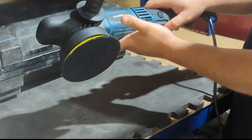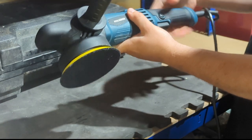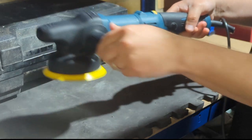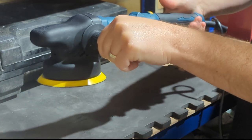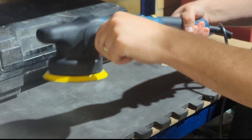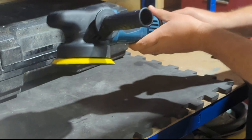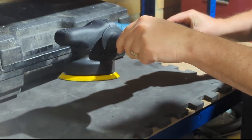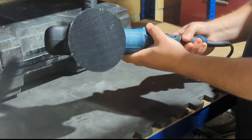On the switch, you've also got autopilot, so you can click that button and it will keep it running for you. You don't have to rest your finger, so you don't get hand fatigue. You can carry on machine polishing and it just goes and does the job. So let's go and start the machine polish and get it on the car and show you how to do each stage of the machine polish.